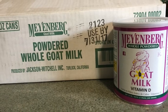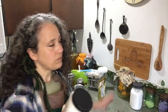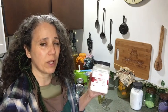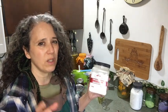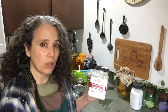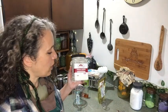Now, how I've tried this so far, one thing I tried was doing kind of a half and half blend with the white cheddar powder, because the white cheddar powder is really salty, where this is not salty at all. And so that did actually help smooth out, mellow out that flavor of the white cheddar powder.